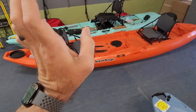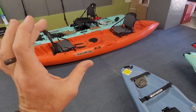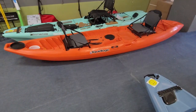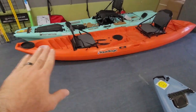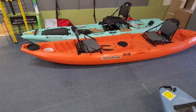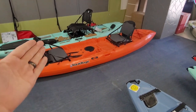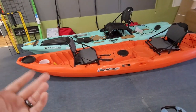Let's say you and your partner buy this and one of you doesn't want to go — one of you is not feeling it, one of you has to work late, put in some overtime. The other one wants to go fishing or floating: just move that seat up, take that front seat off, and you are good to go. Really nice storage in the back, and you've got storage throughout this kayak. It's a no-nonsense, no bells and whistles, really good performing, really well-designed recreational tandem kayak with two phenomenal seats. Those seats are camp-rated — you can remove them from the kayak and set them up on the shore; they are rated for that.